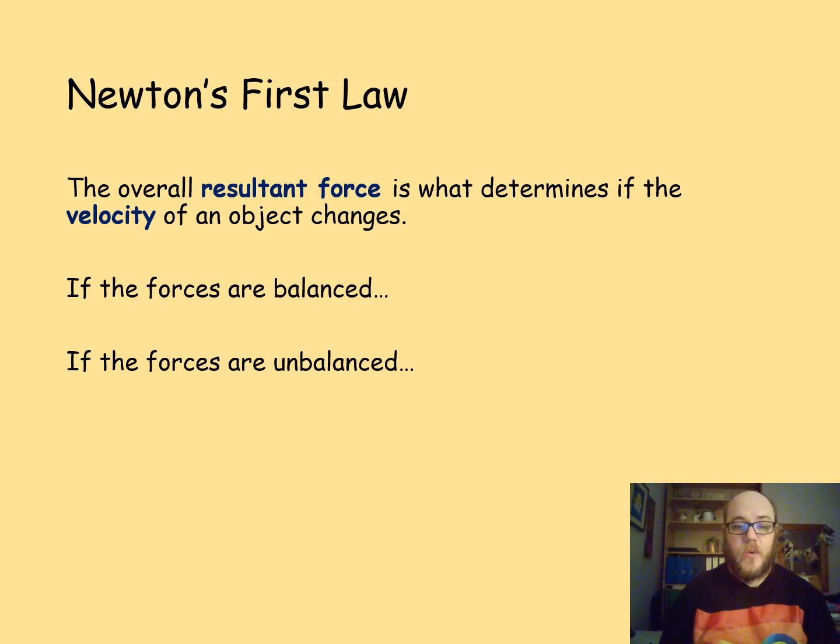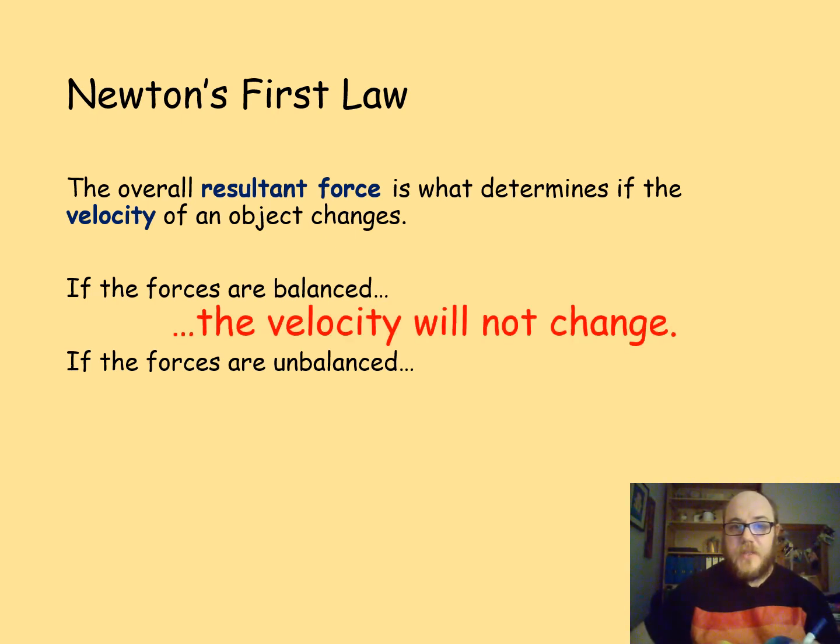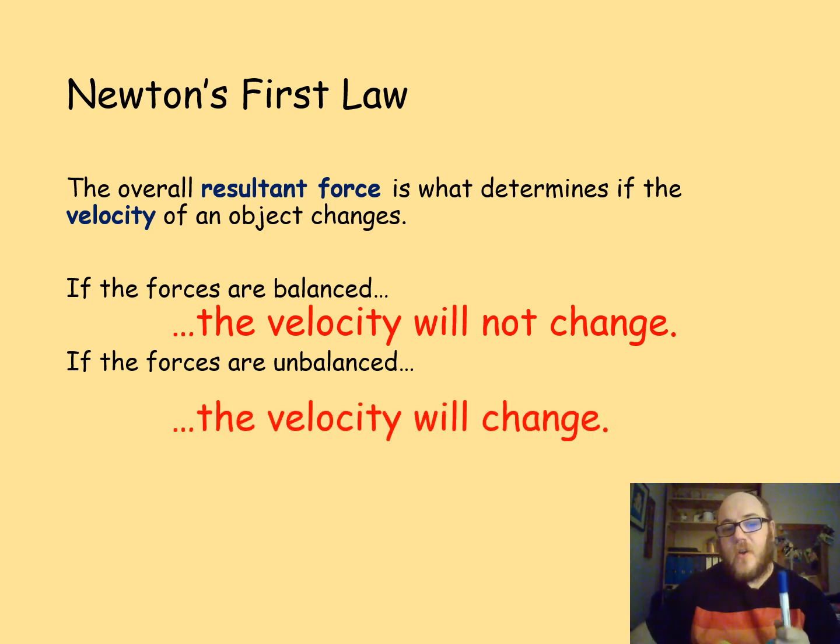That's what they do. So if you have a resultant force, that determines the velocity of your object. Okay? If the forces are balanced, the velocity does not change. But if your forces are unbalanced, the velocity changes. It accelerates. It gets faster and faster and faster, or slower and slower and slower. So an unbalanced force accelerates or decelerates an object, or changes direction.